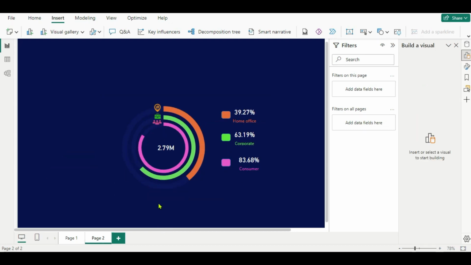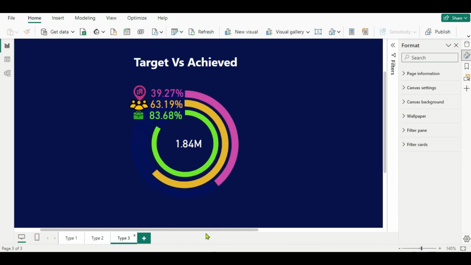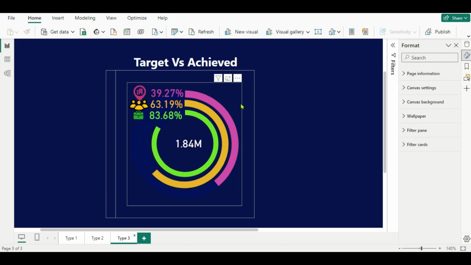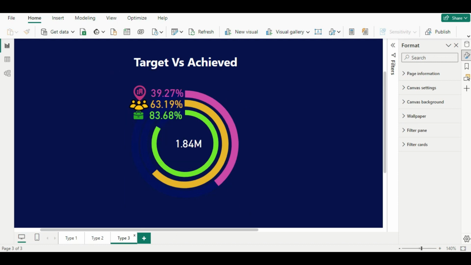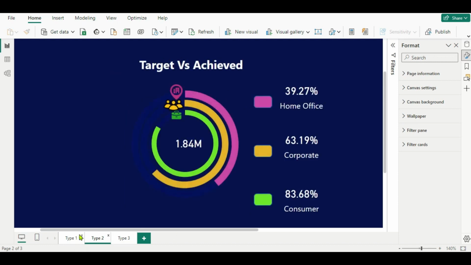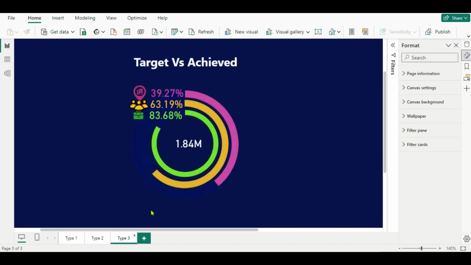Okay, now I adjusted the icons like this. Now you can see the icons are added. Okay, so our multi-layered donut chart is ready. Now if you want to create a chart like this, along with the icons I have added the target percentage as well. Like we have created a target percentage here, you just take it and drop it here so that it will come in between these two, the slice and the icon. So this is how you can create a type 3.